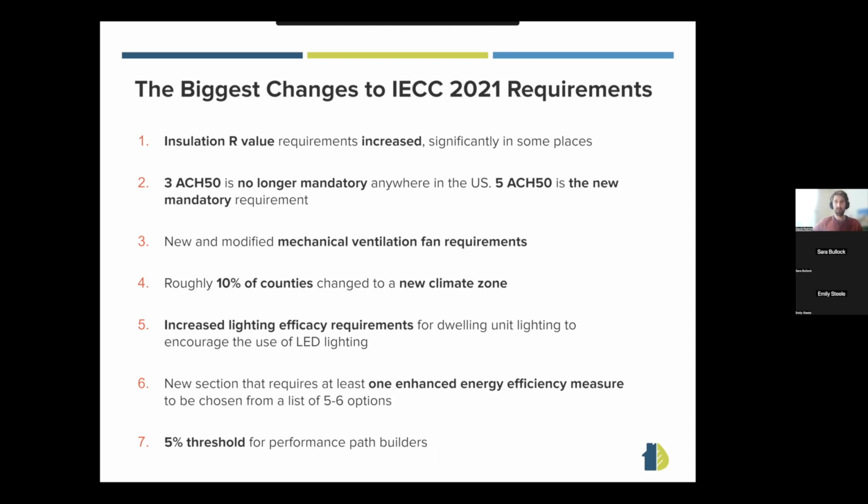There is one caveat here, though, that causes some confusing logic. So if your home, as modeled, is at 96% or 4% less utility cost, it can still pass the energy code if you can remove the one enhanced energy efficiency measure that you used in the energy model, and after you do that, the home still performs better than the reference home. So for example, if you are at 4% less than the reference home, you take out your higher efficiency HVAC system, and now you're at 99% of the reference home, or 1% reduction, you would still pass the energy code. So there's some logic and criteria there that get evaluated in Ekotrope when we do that analysis, but there is that kind of caveat there.